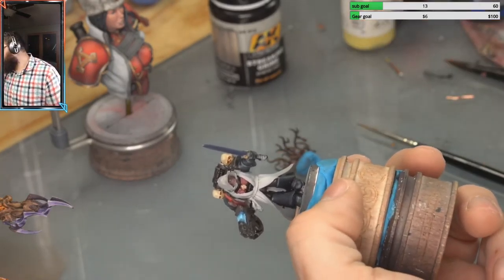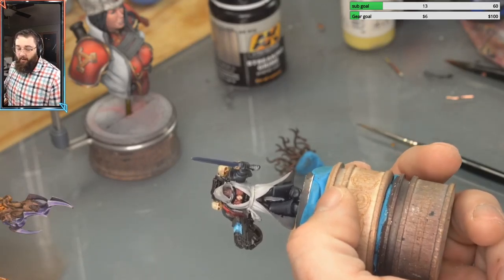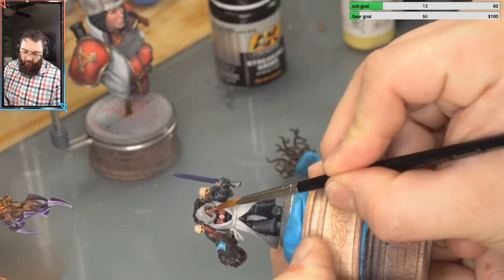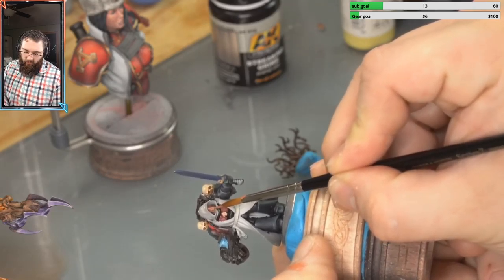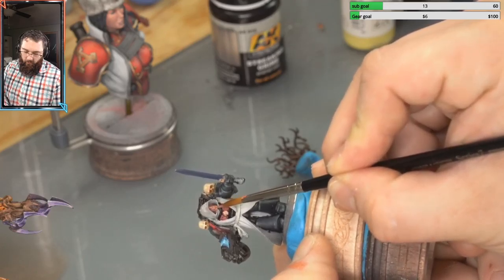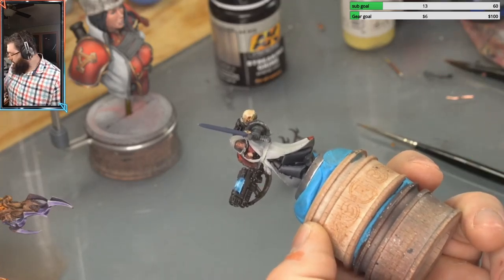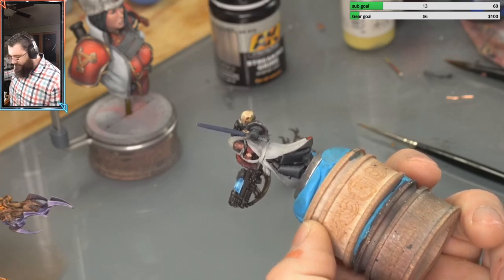And then I'm going to take the actual Kardec flesh. So here we've got no mix. I'm going to paint the middle, the nose, the lips. And we'll let that dry. The thing that I'm lucky in here is that we don't really have a light source, so the only place that's going to be bright is right in the middle.